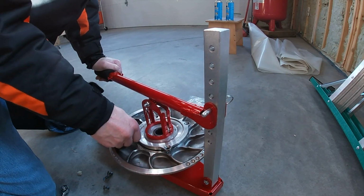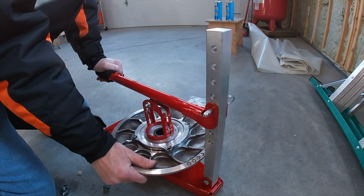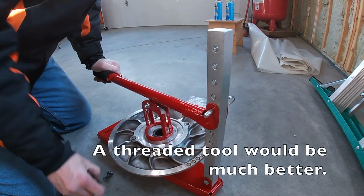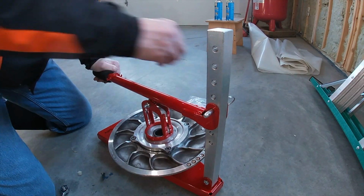All right, I've got Loctite on all four screws now. Let's get this lined up and put the screws back in.